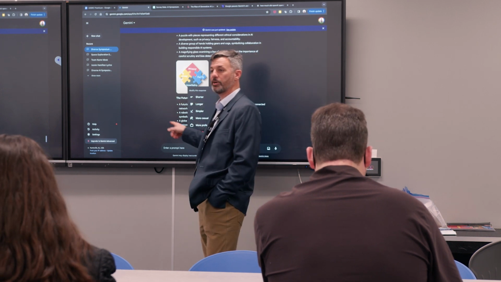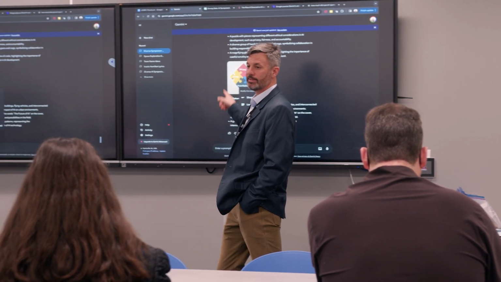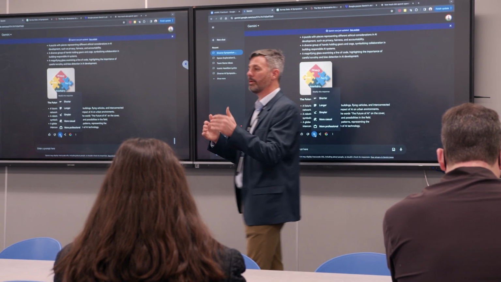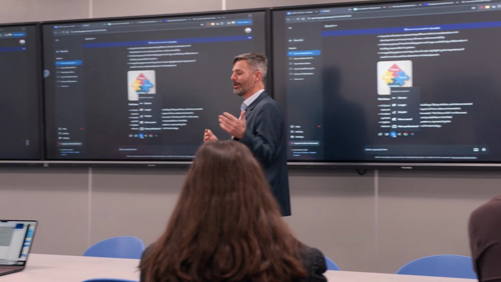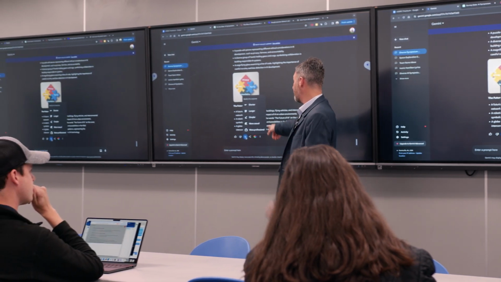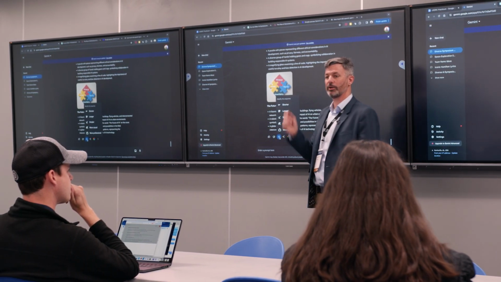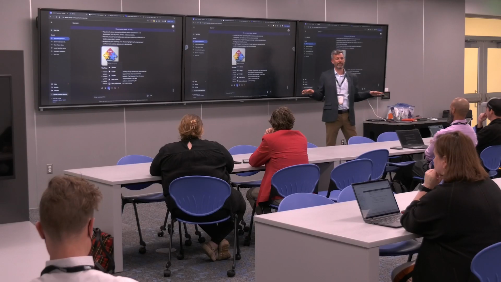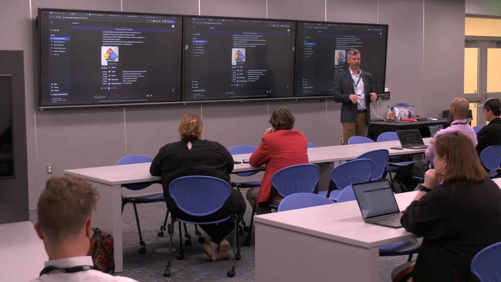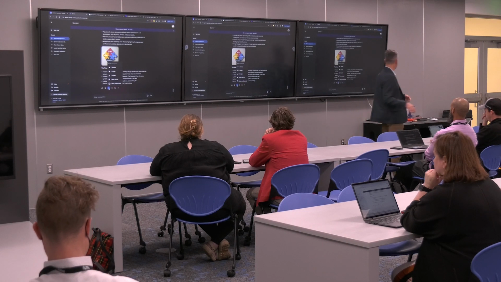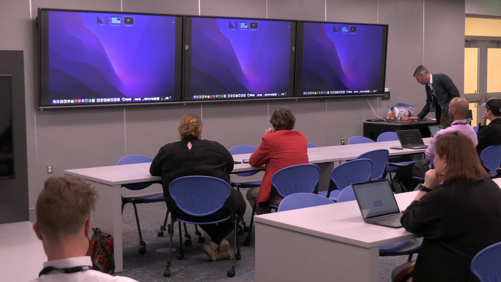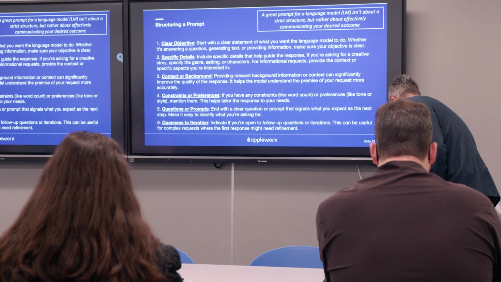So you see temperature, you see token count, you see top P. What they basically did is they say, let's make it easy. Most of the people in the prompt are like, that's too long, make it shorter. And you can do it through the prompt. You don't have to do it through here, but it's just an easy button if you wanted to go click and say, let's see what it looks like shorter, let's see what it looks like longer. You can do the same command through the prompt. Make this more casual, make this more professional. So you could do that through the prompt. But that's where those controls are.